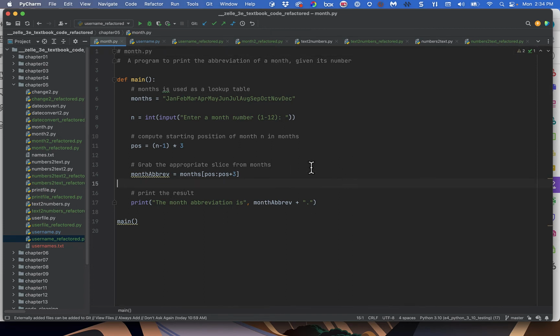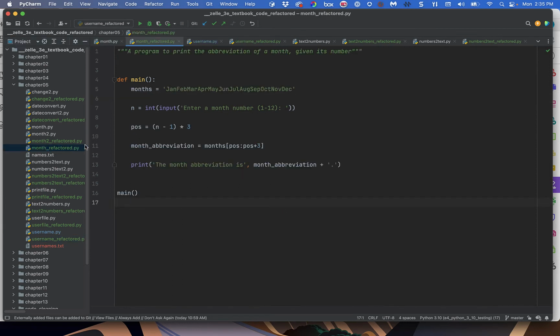Okay. So let's go to the month refactored, and I just have to find it here. So month refactored is right here.